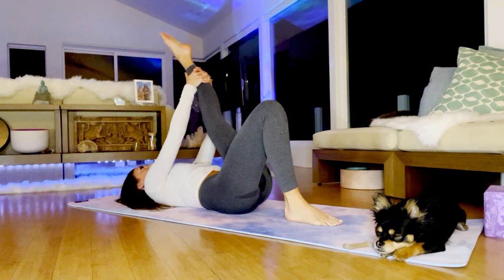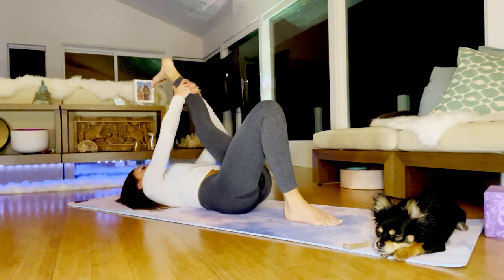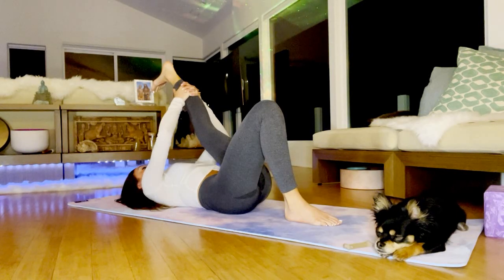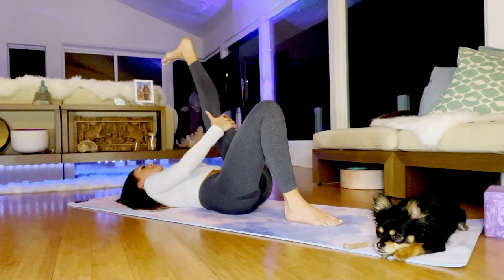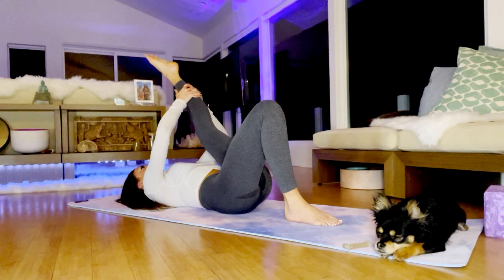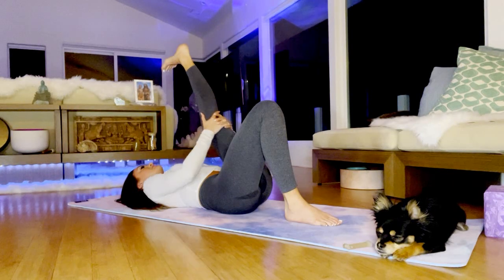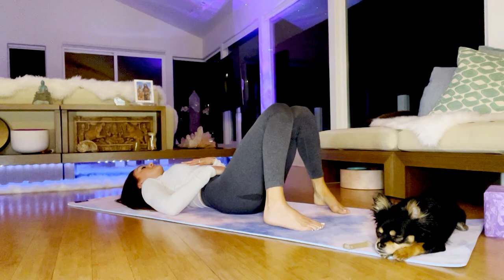Circling around the ankle, breathing into that space. Making sure to always do both sides of the ankle circles and then pulling and hugging that leg in a little bit more. Seeing what this side needs, knowing each side will always be different. Maybe making some more circles with the ankle if that feels right. And gently releasing that down when you feel ready.